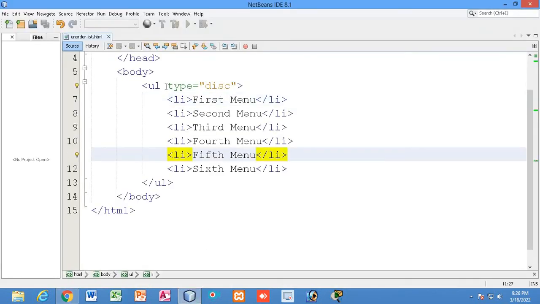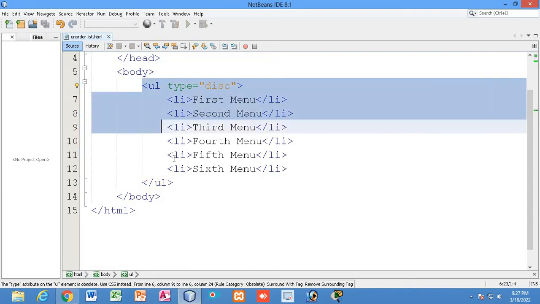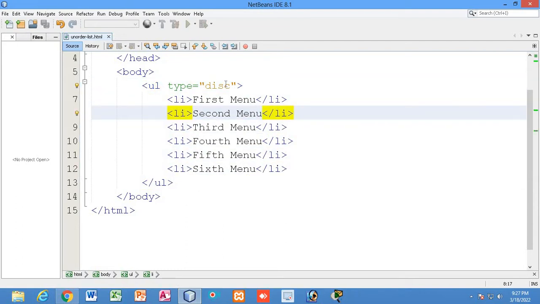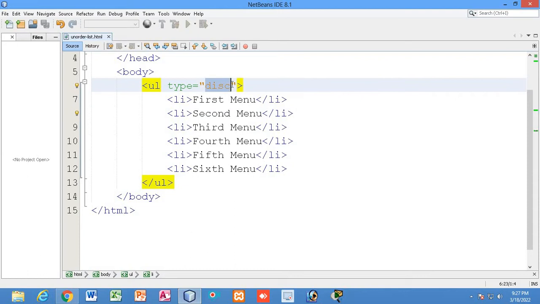Because disc is the default type for the unordered list. So if you mention disc or if you don't mention it, automatically this disc style will appear.